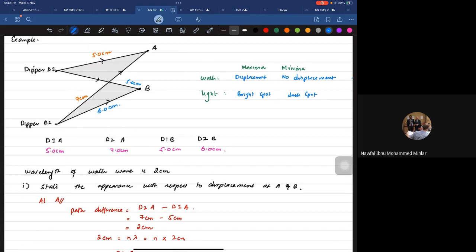And for instance, if they give you sound, then you are going to talk about loud sound in constructive, and quiet in destructive. Is that clear, everyone? So you need to write the right terminology, whatever the question is about. Do not mix it up. If you had written bright spot in this, the examiner would not entertain that because you haven't really read the question carefully. Get it?